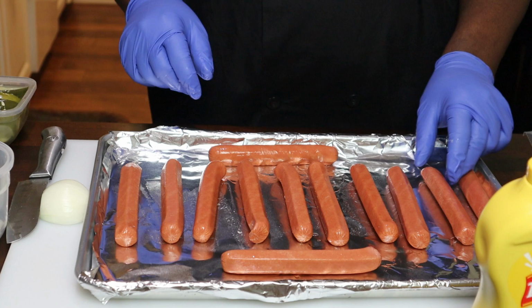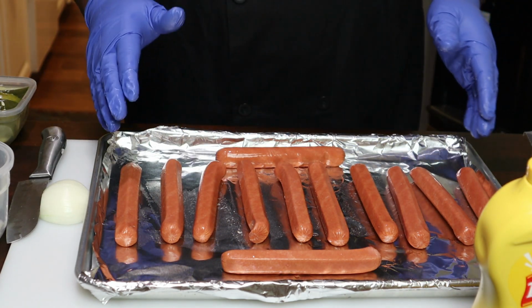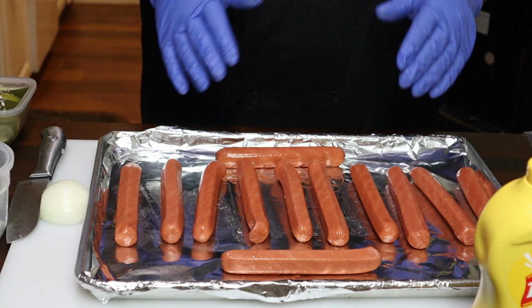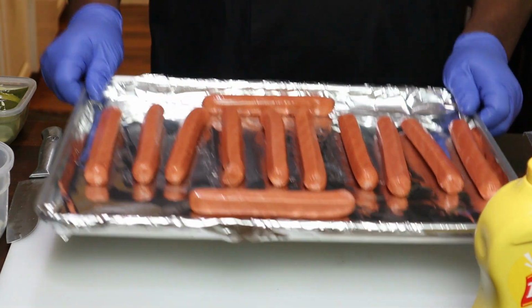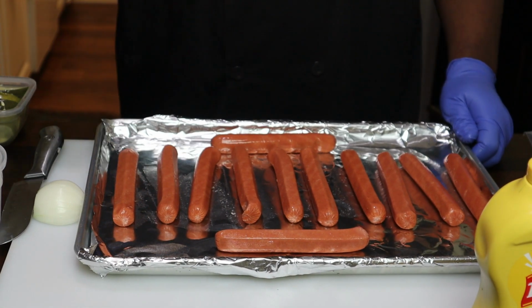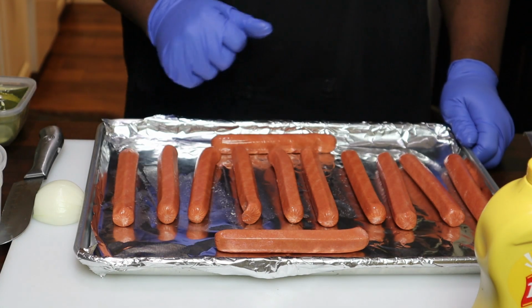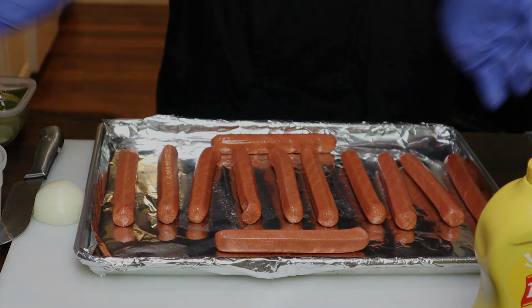And we're gonna put this in the oven on 350 till they get red. They're already cooked, okay, fam? These hot dogs are already cooked. So that's what we're gonna do. And when I get done with that, I'm gonna show you how to put these dogs together. These Chicago style hot dogs, like Portillo's. See you guys in a minute.